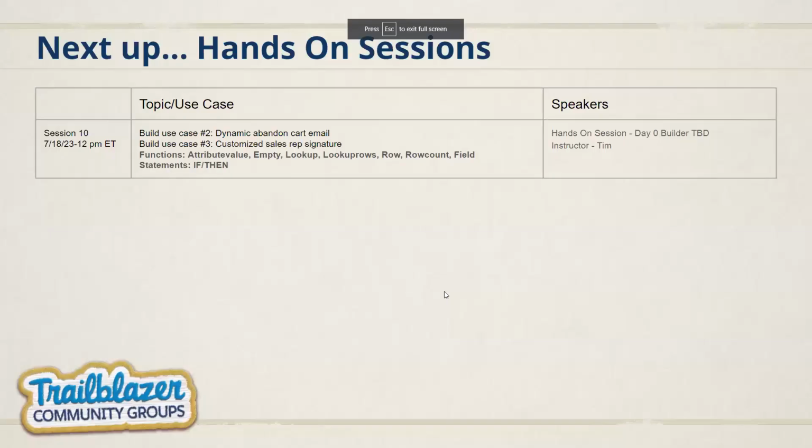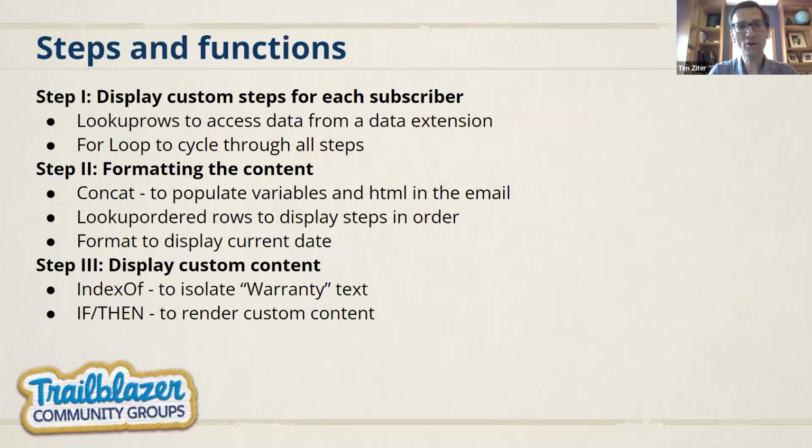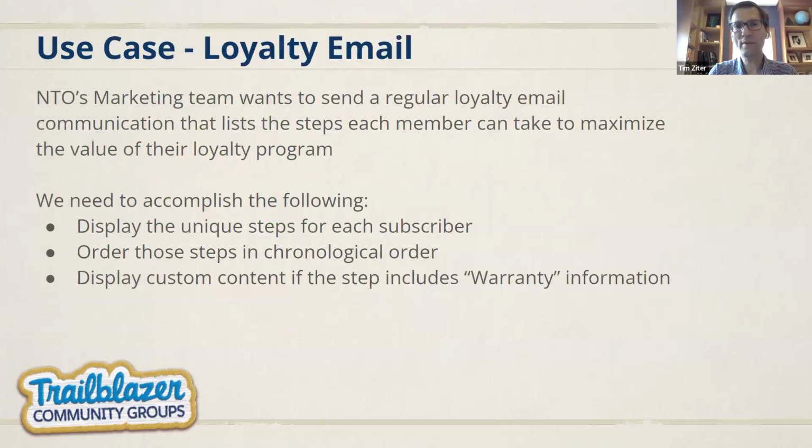I think we had a plan to continue to build out different use cases, but as everyone's seen, there's a lot of value in taking the time and doing these things right. So we'll probably continue building on the same use cases that we were doing before, which was the welcome email, going through the steps of using proper case, one more area of formatting, and then we'll dive into the loyalty email to do a lookup rows, a for loop, and all of that. Awesome. Thanks, Tim. That totally makes sense. And I'm so excited for the last use case as well. It's going to be a little bit more advanced than this.